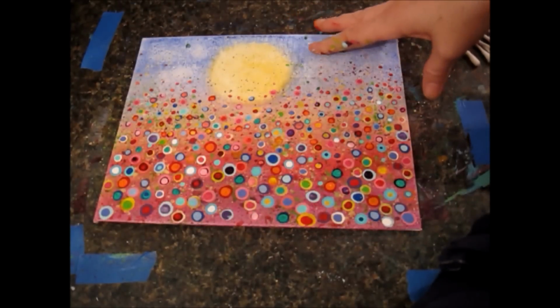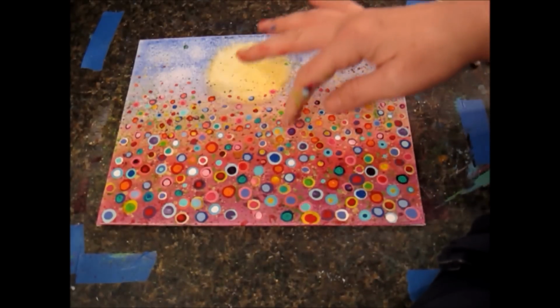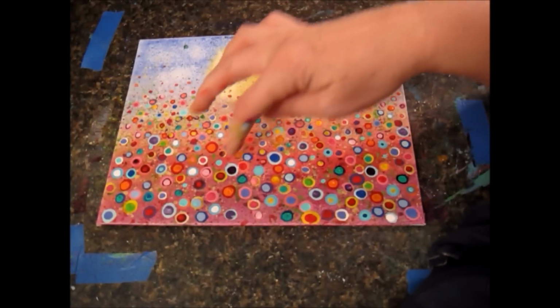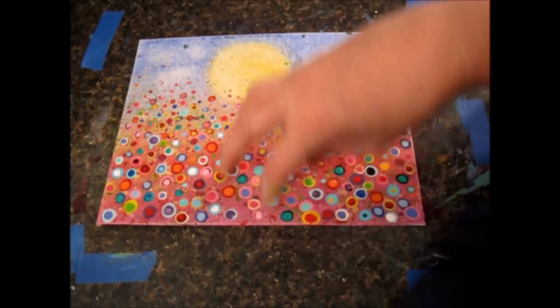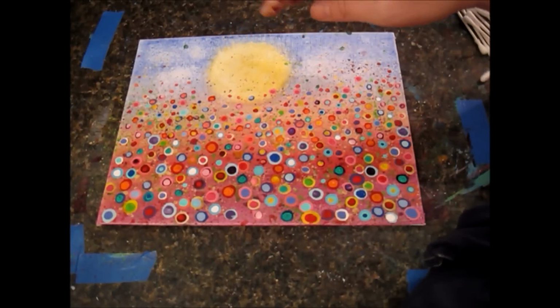Okay, here's my finished painting, and as you can see, I didn't worry too much about everything being perfectly circular or anything like that. I kind of went back and made some of them bigger after I did it because I noticed that they were all too perfect. I wanted some variety of sizes in here.